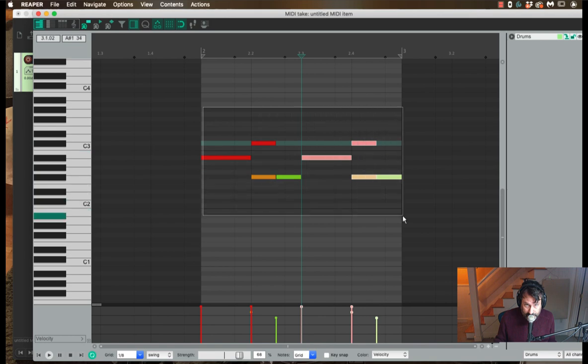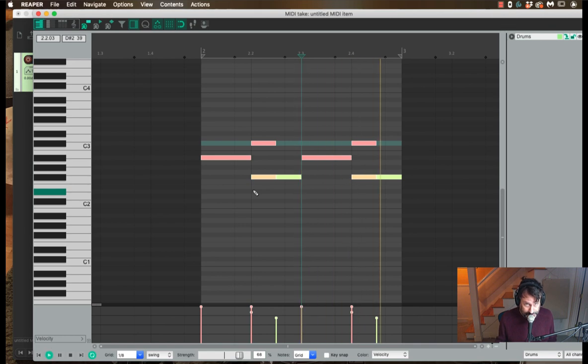I can right click and just drag them, and watch the notes now when I hit that. Right, first let's hear it again. This is before I hit it. Right, and now I'm going to hit it to quantize to the grid and watch the notes move. You see some movement there, and listen to what we have now.